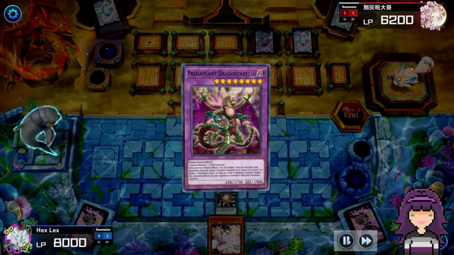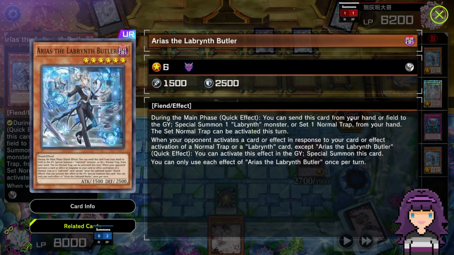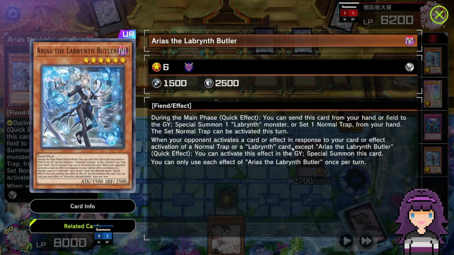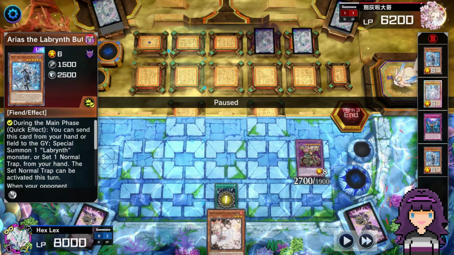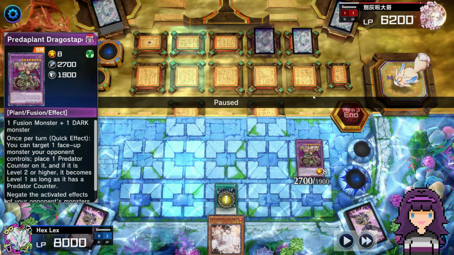I don't know, because Arias is from hand only, right? No, it is hand or field. Never mind. Okay, that does make a lot more sense. Potentially. It depends on what the last face down card is, but either way, we can Super Poly the Kitkalos with the Arias for the Predaplant Dragostapelia.